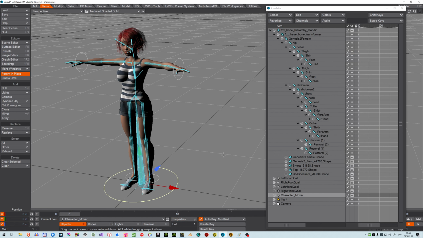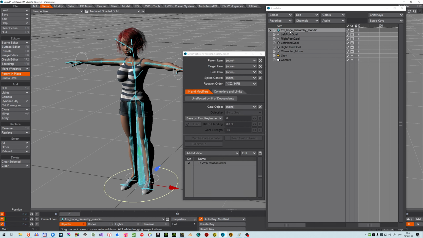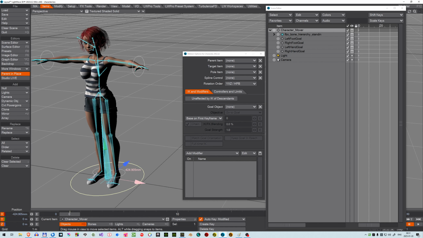So we'll use that ring to move the whole object. So we need to parent everything to it. So let's close this down here. Select all the objects that should go in there. So that's the bone rig and all the goals. And we should not select the character mover itself. Let's unselect that and then drag these into the character mover null. Make sure you get a white line like this. Then you put it inside the character mover, not like this, like that. And let go. And everything is parented to that. So if we now move this, the whole character, including the goals, move around.